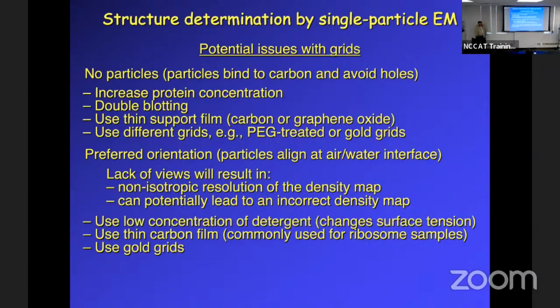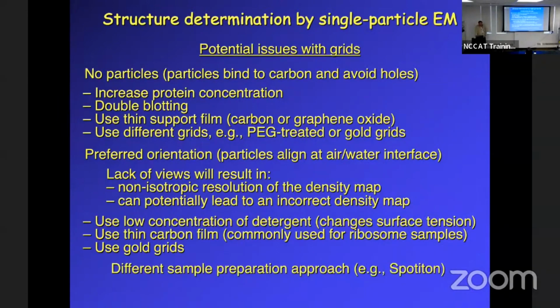And so if you tried everything you could think of to get your particles into the holes and get a random orientation, and none of this works, then as Rich also said, here at NYSBC Spotiton was developed. That has really helped with a lot of cases, so that you can actually get particles into holes and get random orientations. Not always, as usual, nothing is a silver bullet, but Spotiton has been very useful.